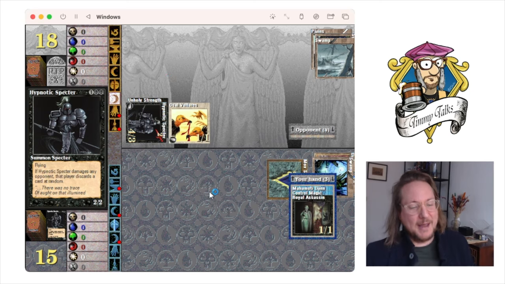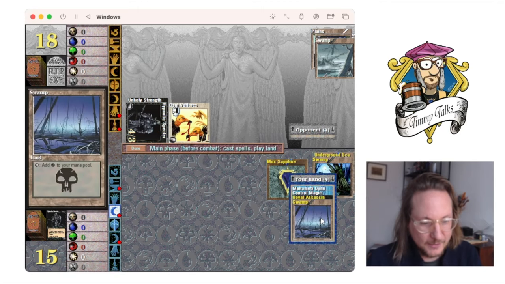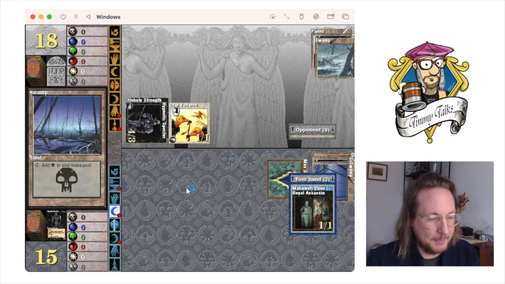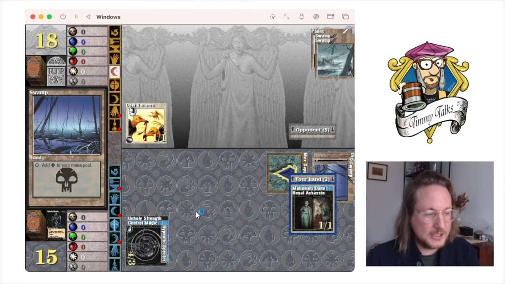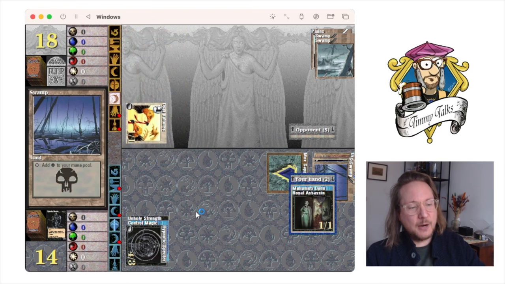Oh, this is an exciting match. It gives me the thrills. I really don't want to lose the Mox Sapphire. Okay, I've got a swamp. I can do Control Magic now. Ha ha ha! Let's steal that bad boy. No disenchant. No disenchant. Fine, you attack with your vultures. I'll gladly take the damage if you promise not to disenchant.